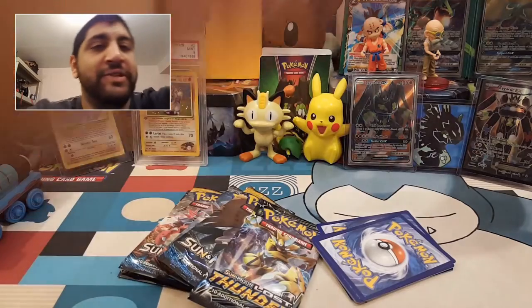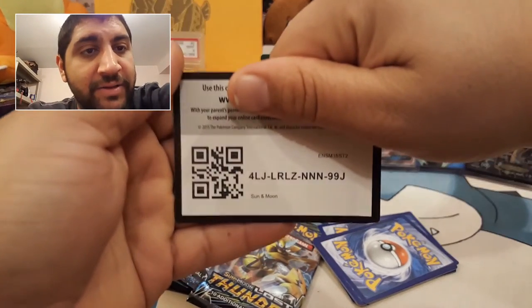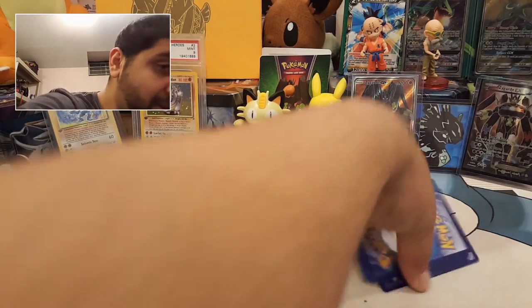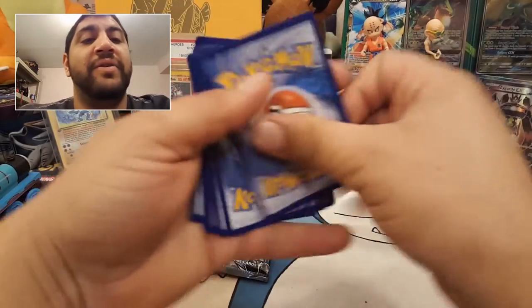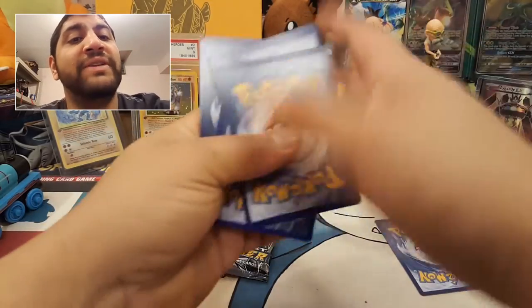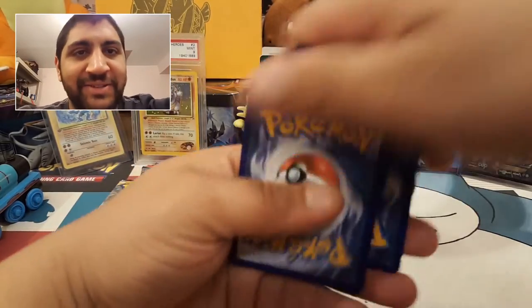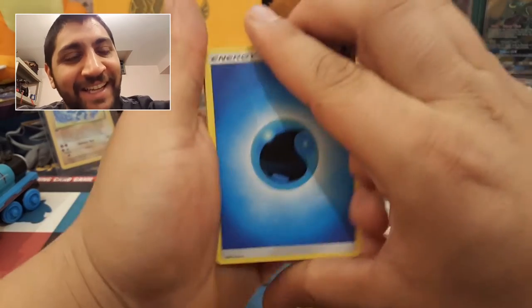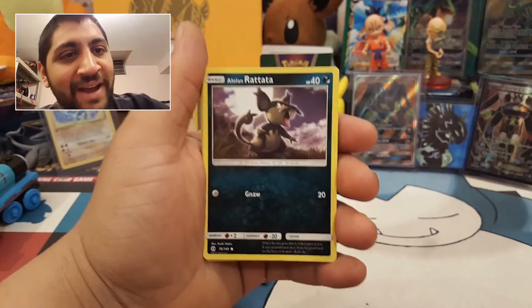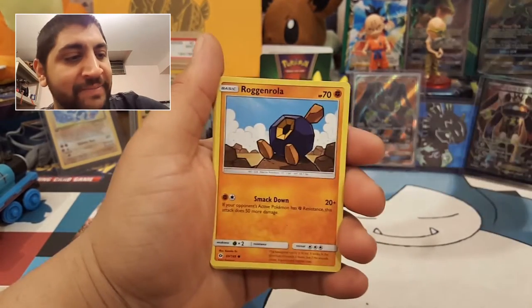So, first pack. There's a code card. Hope you guys get that. Enjoy that. So, we got a 1, 2, 3 energy. So I am going to guess lightning. I'm always guessing lightning, so let's guess lightning. And it is water. So we have Chinchou. We have Alolan Rattata.